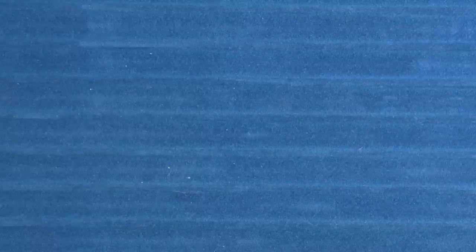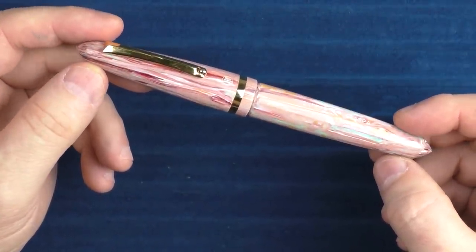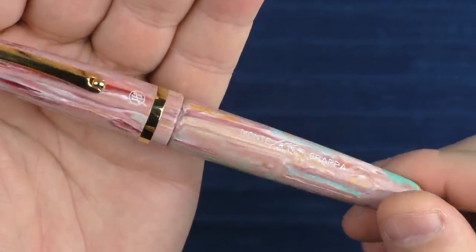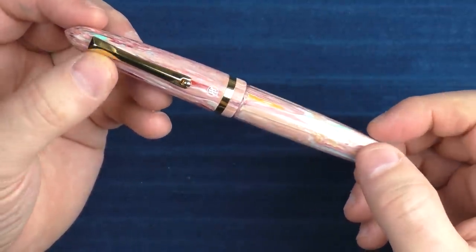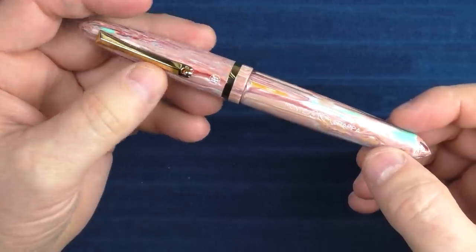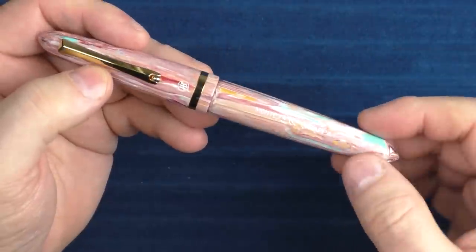The other discovery I made at the San Francisco show was a retailer in the Westwood area of Los Angeles called Flax Pen to Paper. They had an exclusive limited edition Montegrappa which I purchased — this is the Montegrappa Venetia Rio di San Marcula. I like the resin on this pen; it reminds me of oil paints being mixed on an artist's palette. This was a pen I purchased myself. I've been meaning to get around to reviewing it while they still have them in stock, as it is a limited edition. Sometimes the pens I purchase for myself have a way of sliding down the priority list compared to ones provided by retailers, but I'll see if I can get to this one sooner rather than later.